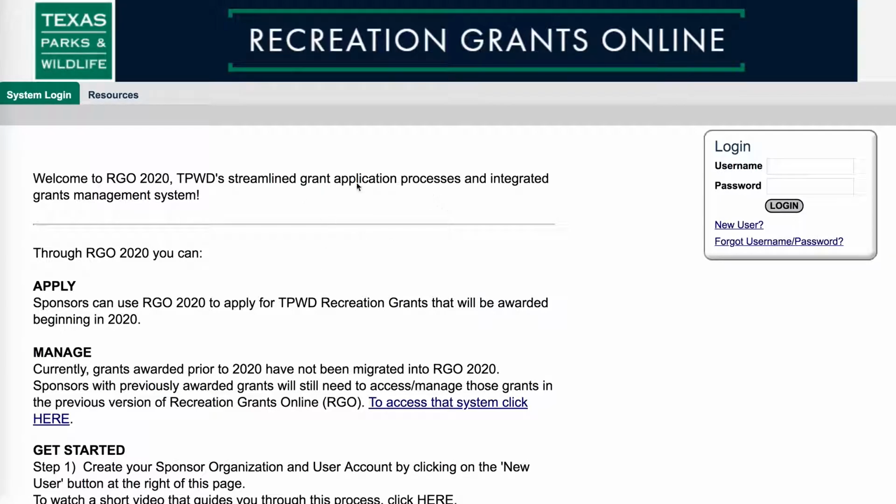We've talked about how to add other users to your sponsor organization. And then we've talked about how to create and initiate a grant application. After we've done all those things, we're going to want to be sure that we assign people to be able to work on the application in a role that suits their business needs for that application.